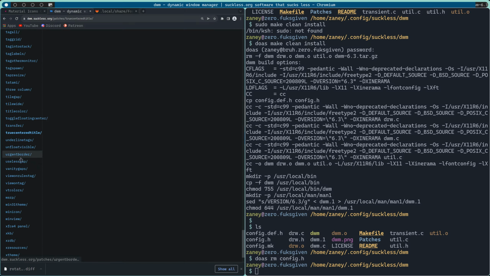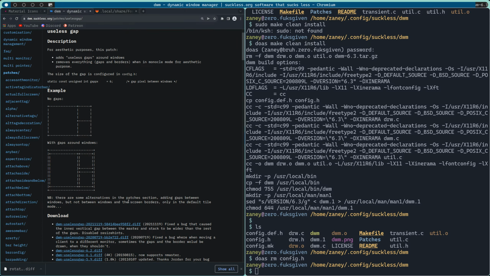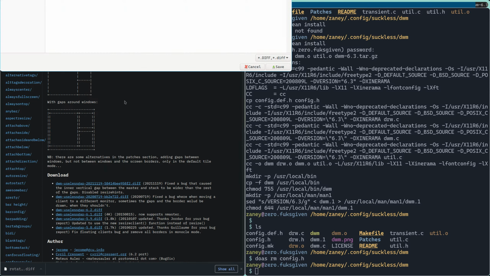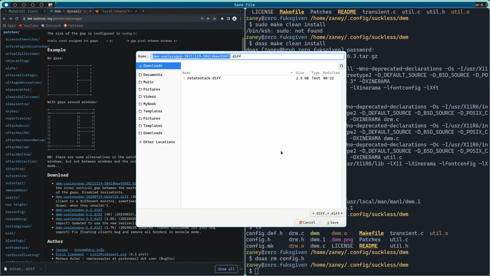I'm actually glad to be streaming this because I was doing this earlier and I was like, some people would definitely enjoy watching this. I actually enjoy patching DWM, customizing it. It's just quite a bit of fun. Sometimes, when you just want it to work, and you're not interested in customizing and playing around with it, then it sucks. But if you're looking to play around with something, then it's definitely a lot of fun.